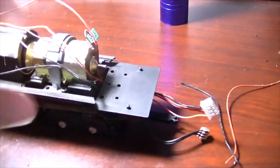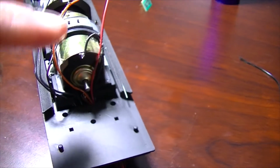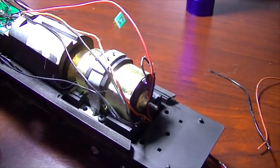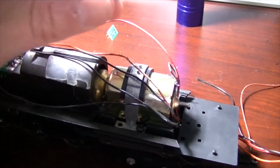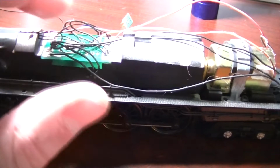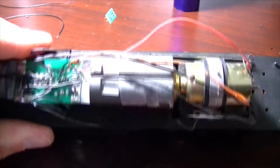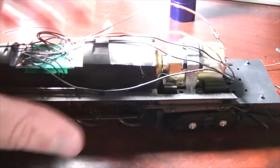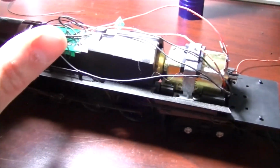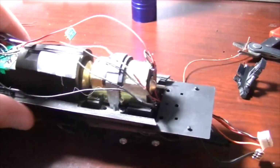So I've got this wired up. I got the motor wires ran directly to the motor here, and I removed the wires that were going to it. I was debating on just soldering the wires from the plug all the way up to the board here where the motor wires had ran, but I figured that the wires from this point to the motor were a little bit thinner, and that added just a little bit more resistance, plus the length and stuff. I didn't want to have too much resistance in the wiring. I don't want to burn the motor up. I don't know if that could happen, but that's why I did it that way.